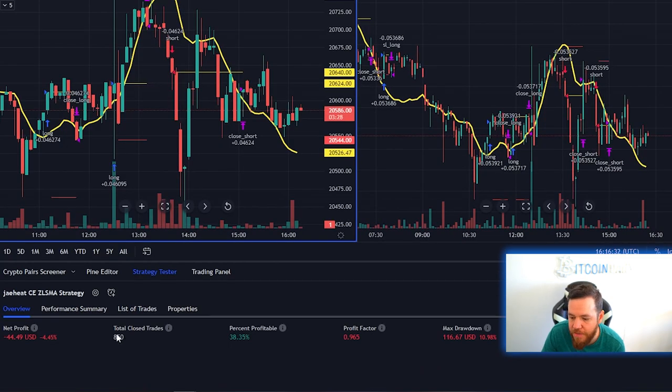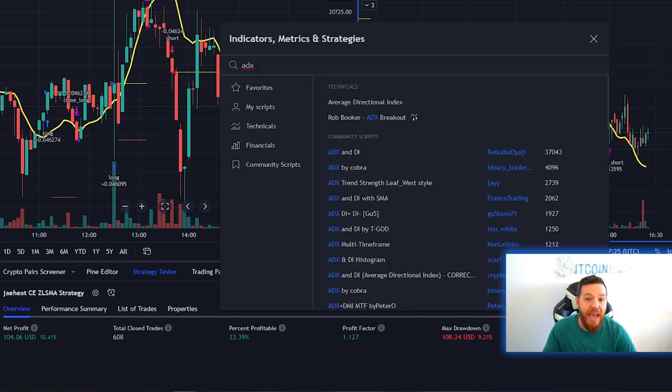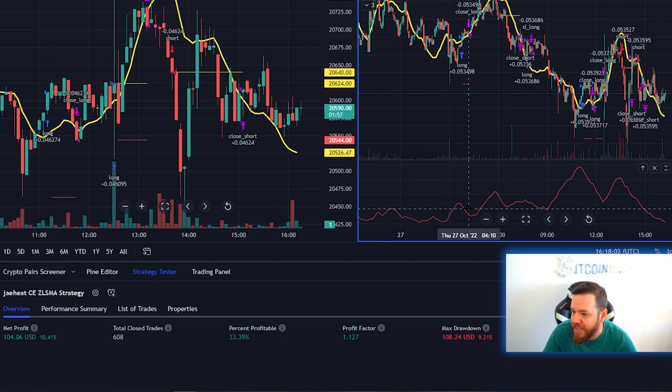And after 850 closed trades using the same exact strategy here on the 5 minute candles, it was minus 4.45% with a 38% win rate. Now what I did on this side here, I added an indicator called ADX, Average Directional Index, and basically added a rule for the indicator not to take any trades unless it was above this 20 mark here. So right here, you can see below here usually means there's not much direction. Above 20 is when we start seeing an actual direction. As you can see, when this indicator goes up, price moves in a trend.